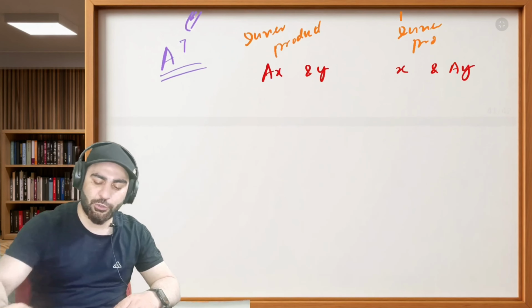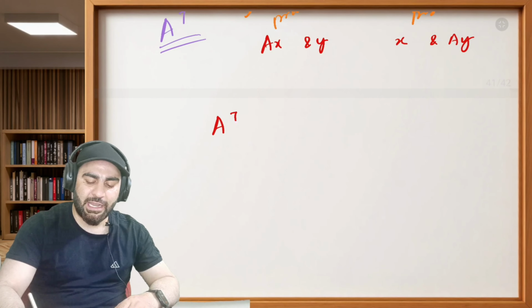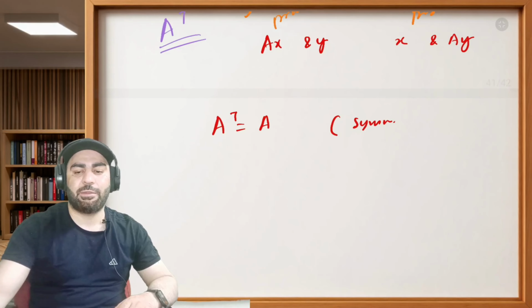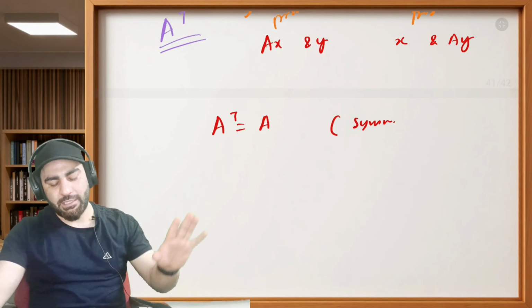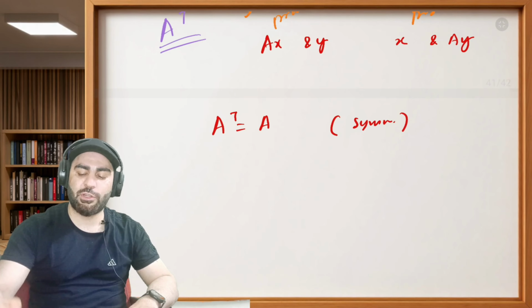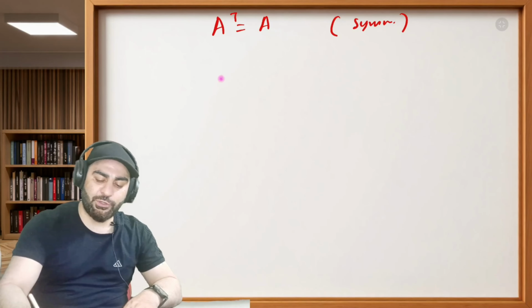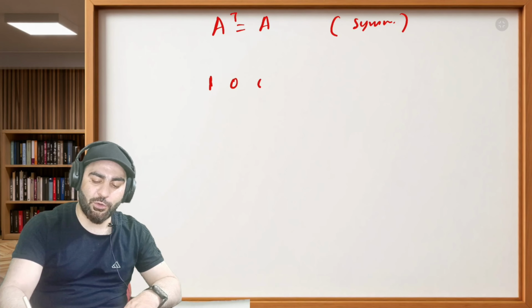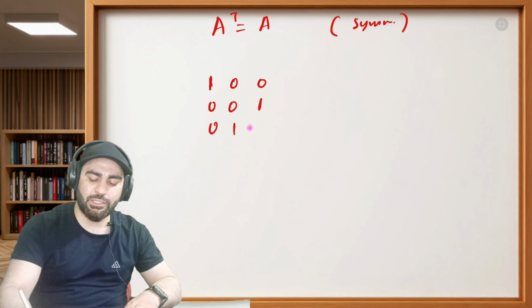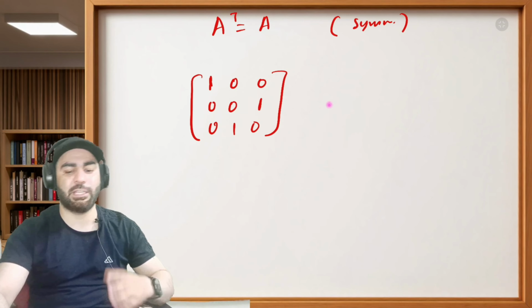And I also introduced one more concept, symmetric matrices, that is A transpose is equal to A. This matrix is called a symmetric matrix. Now, having all of these things down, you now know what a transpose is, and what permutation matrices are. Suppose you see 1 0 0, 0 0 1 and 0 1 0, you know this also is a permutation matrix. So in 3 cross 3 you have this permutation matrix.